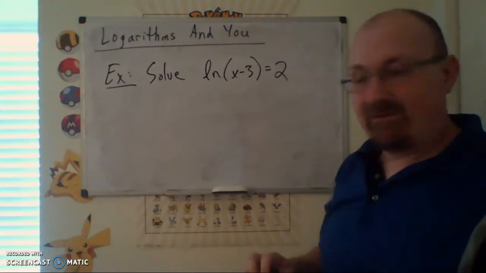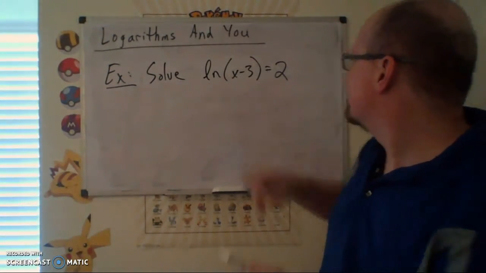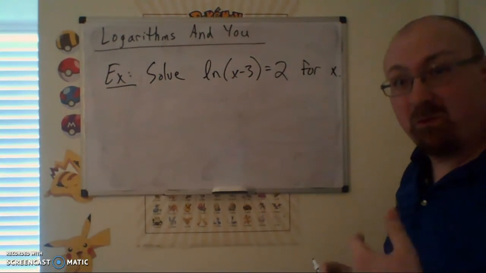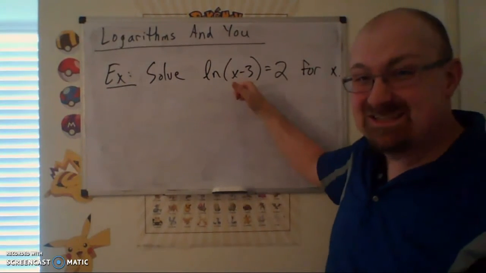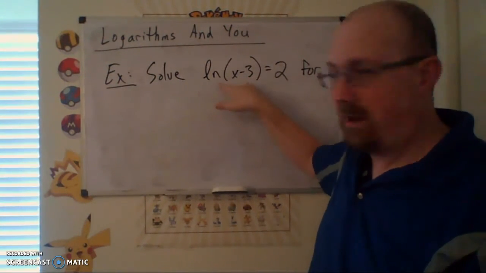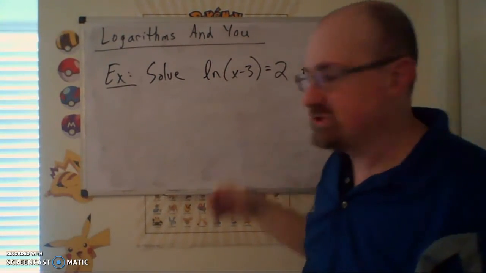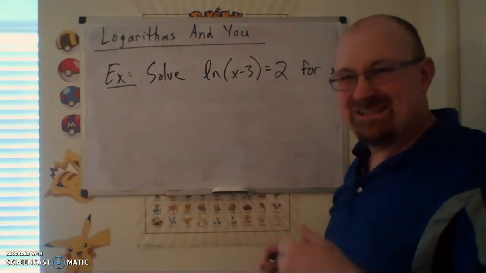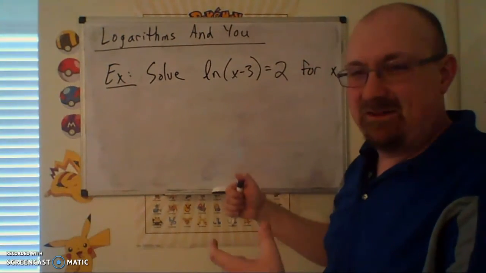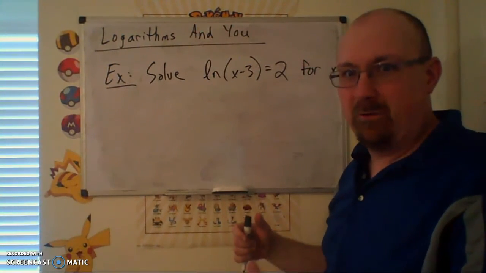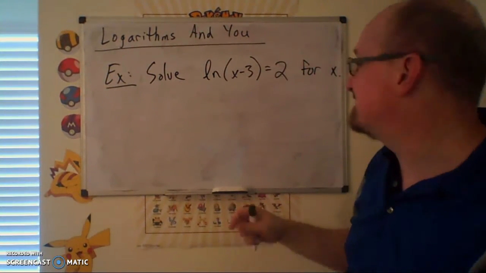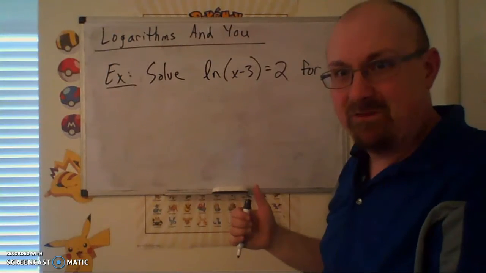Okay, so I've got an equation. Right now, we want to solve this thing, I should say, for x. So x is the thing we're after. We want to get it by itself. The problem is it's stuck inside this logarithm. No, we can't just divide both sides by ln. This is not like a multiplication like we saw with the function notation earlier. But as it turns out, we can use an exponential to get rid of these things. It turns out the exponential and the logarithm for the same base are what we call inverse operations. So applying one then the other, they basically see each other out of the dance hall.